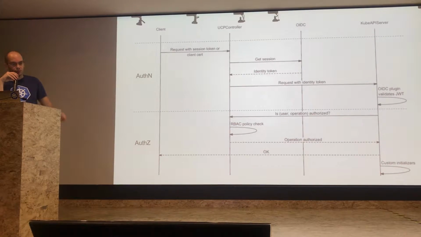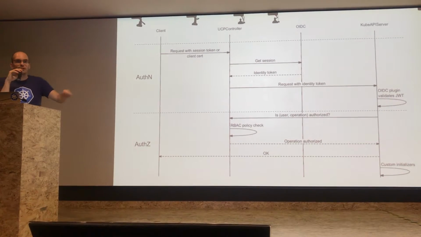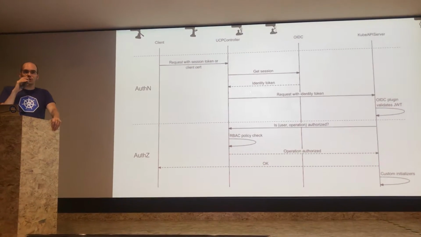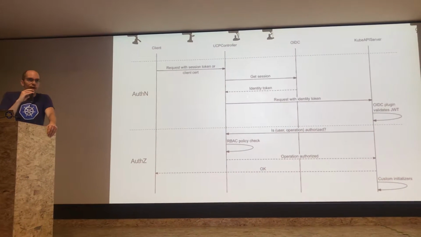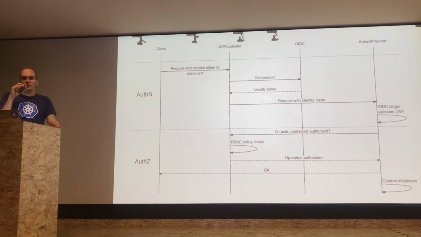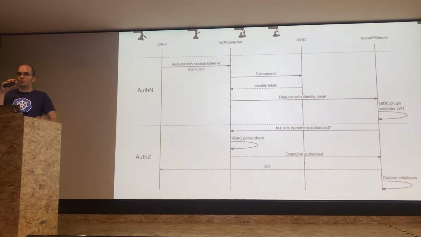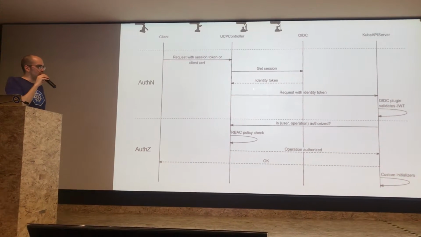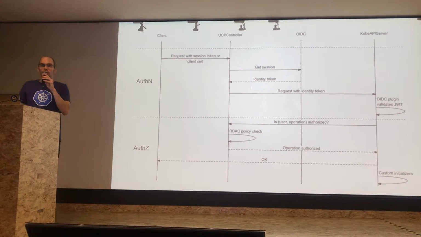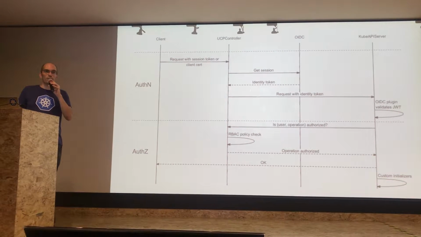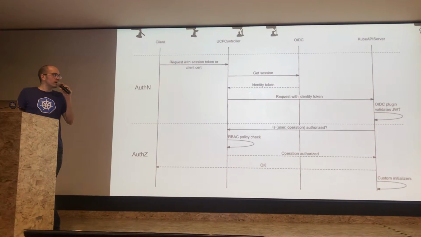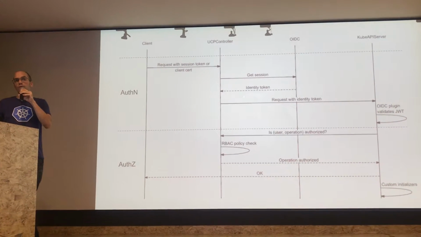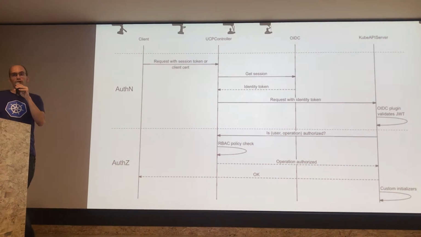And there's actually one difference, I should have updated this diagram. Instead of using these custom initializers that I'm mentioning at the bottom, we're using this feature in Kubernetes called admission controllers. So we do some further steps to mutate the request of the user as it goes through the Kubernetes API server before returning an OK response to the user. So these mutations will be things like ensuring that the user can only create things on nodes that they're supposed to be scheduling things on, or ensuring that the user is not trying to create something that will allow them to create a container with super user access on a node if they're not permitted to do so.